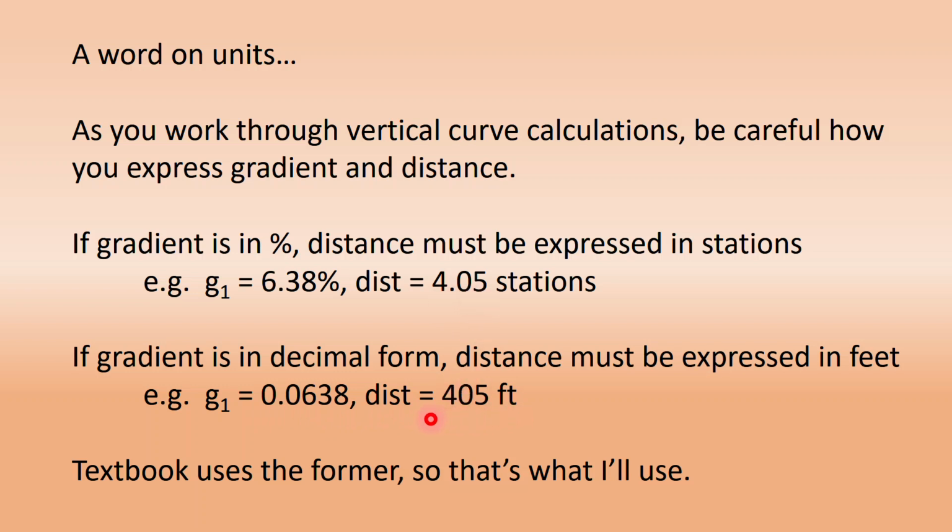I think this is generally how most people are more comfortable expressing things, keeping slope in decimal form and just feet being feet. But that's not how our textbook does it. Our textbook runs all these calculation examples by keeping slope in percentage form, and all distances are expressed in stationing. So I'm going to be consistent with the textbook here for you as you're following along in the reading. But this is not how I would do it personally, and it's not how Hickerson does it, nor how I think most other resources would do this.